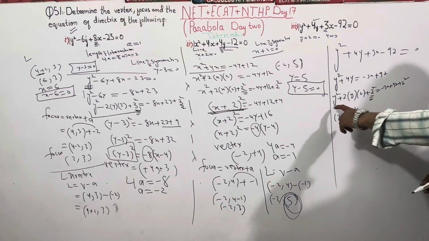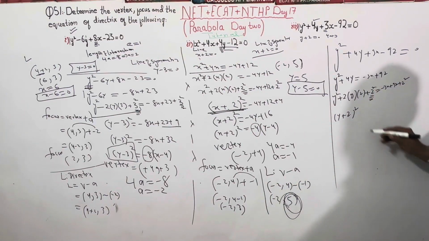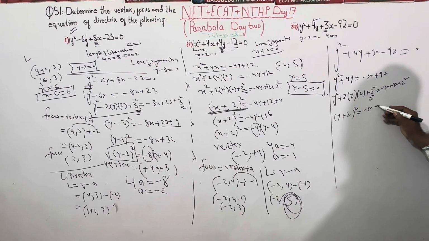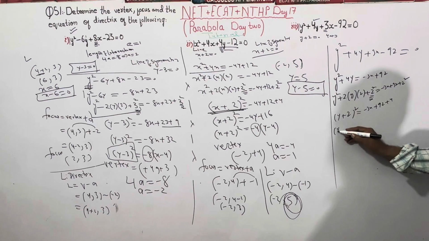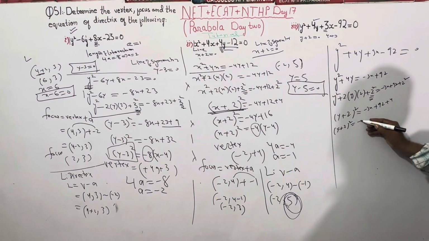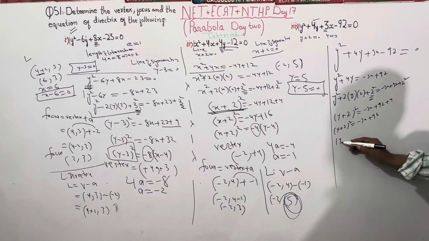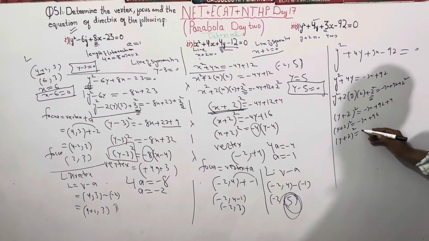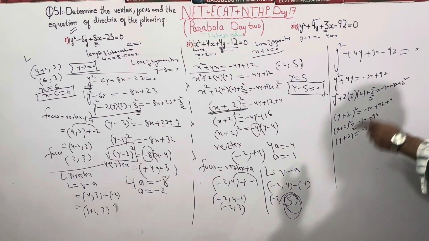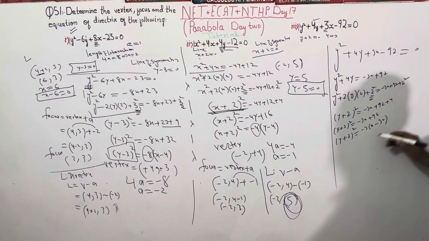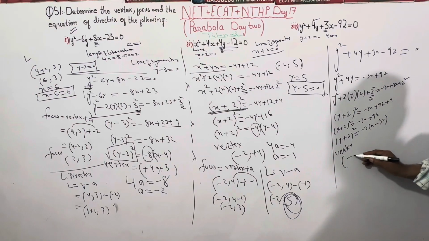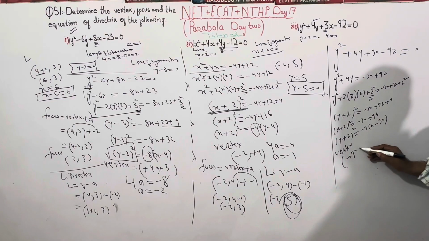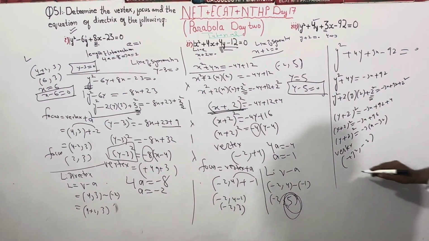How to shrink it? Take the first one and third one without square, and the symbol of the middle one. There is minus 3x plus 92. The square of 2 is 4. So y plus 2 whole square equals minus 3x plus 96. Taking minus 3 common, we are in a position to write our vertex. Minus 3 common, x minus 32. So my vertex is, first take the x coordinate. If there is negative, then take it positive. 32 comma minus 2 is my vertex.